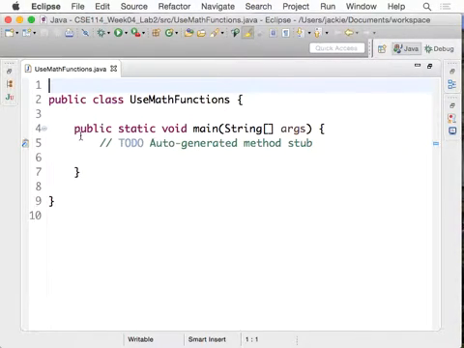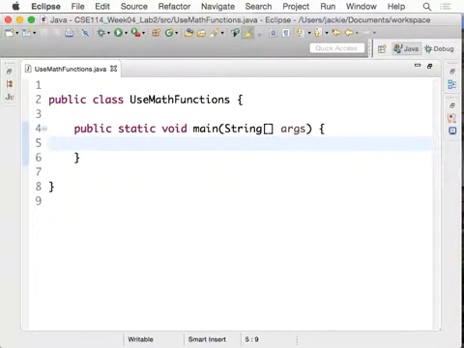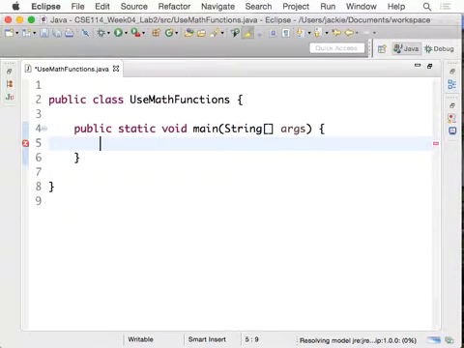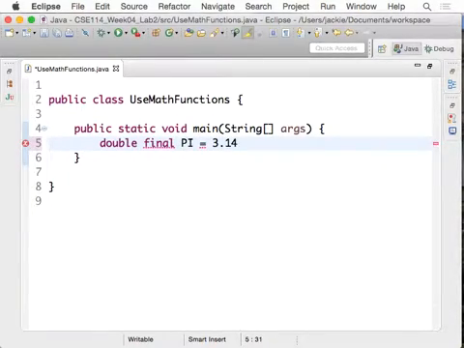Okay, so now let's see how we can play with the math. How about something very simple? What if we want to know the value of pi? How do we do that? First of all, let's say what we used to do before. What we used to do was say final double pi is equal to 3 point something like that, right?